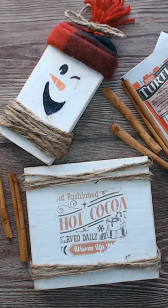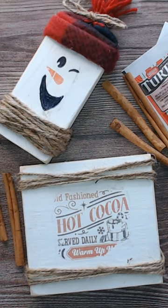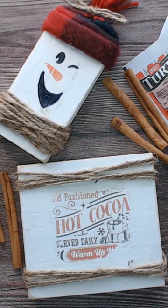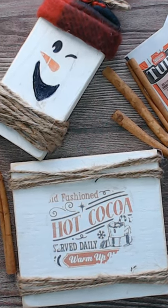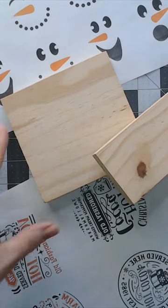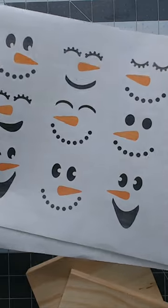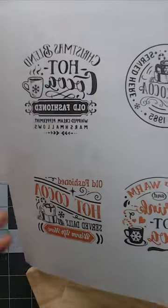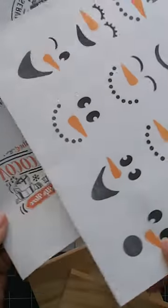In this video I'm going to show you how to make some really cute shelf sitters for your tiered tray out of some scrap wood and some printables from printercrafts.com. I'm also going to show you what to do when things go wrong. These printables are printed on laser - this is the printercrafts.com December 2022 version, available until January 2023, and the image is reversed because of the technique we're going to use.